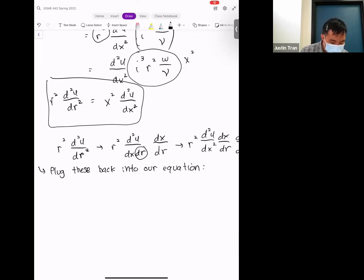Okay. And so we plug these back into our equation, what we get is x squared. Oh, I guess we had to convert the other side of the equation too, but that one's pretty easy to do. And so we have an x squared a. I don't know why I drew the a so small. A divided by I rho omega is equal to x squared d squared u dx squared plus x du dx plus x squared u.